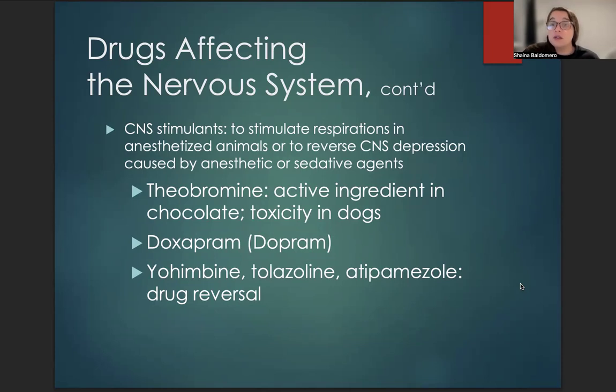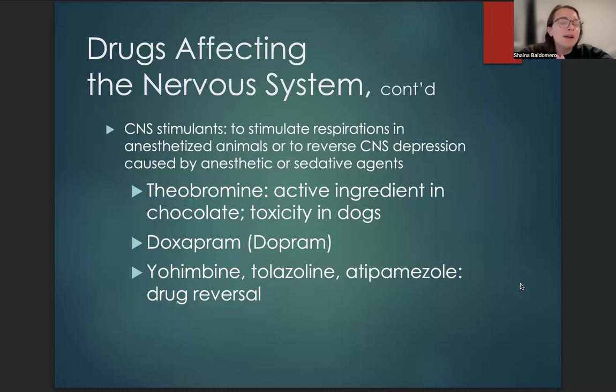So, when a patient is under anesthesia, when they're receiving anesthesia, they absolutely can stop breathing. That is a concern. Yes, their heart rate can stop. It can get really low. They can stop breathing while they're under anesthesia. And it absolutely can happen as a result of a reaction to the anesthetic drugs. So we can use these stimulants to help stimulate them to breathe while they're under anesthesia. Or if we gave them a medication, like let's say we gave them anesthetics or we sedated them and now they're not breathing, a stimulant's going to cause them to start breathing again.